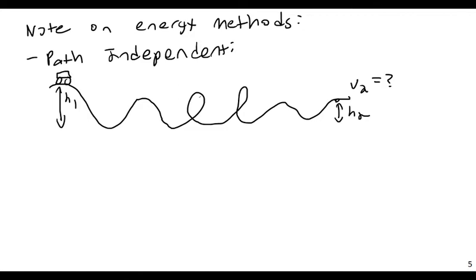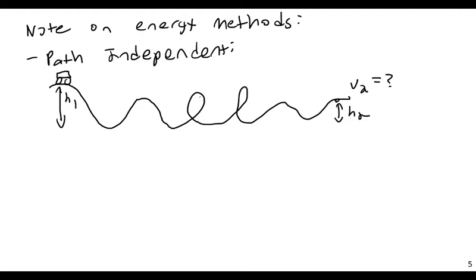But the problem is, with those energy methods, if you tell me the height and the initial velocity, I can tell you the final velocity. If you tell me the height here, I can tell you the speed there. But I have no idea how long it took to get there. When I drew this problem out, I wasn't trying to make sure the loops were this many feet tall, with this radius and everything else. Depending on the specifics, this could be 10 minutes later or 2 minutes later or 1,000 years later. We don't know anything about it.